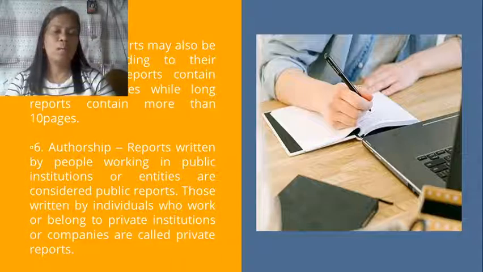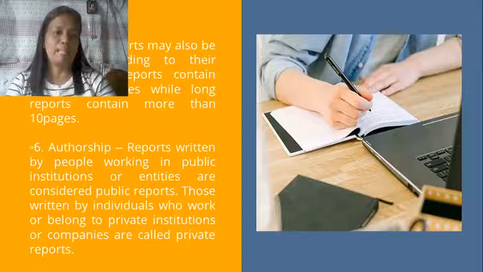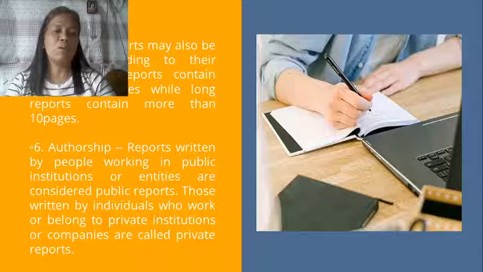Okay, so in our case, when we receive a memorandum, it only contains 1 or 2 pages. Okay, so depending on what type of report again. Okay, authorship. Reports written by people working in public institutions or entities are considered public reports. Those written by individuals who work or belong to private institutions or companies are called private reports.